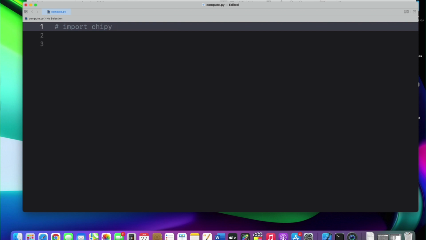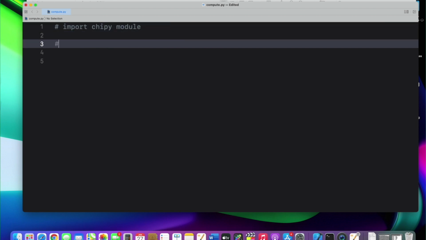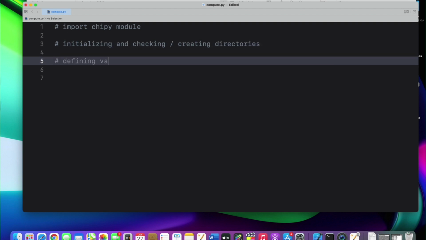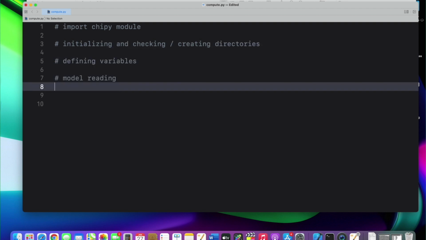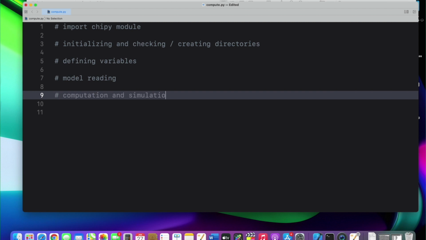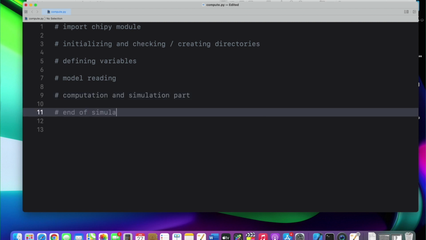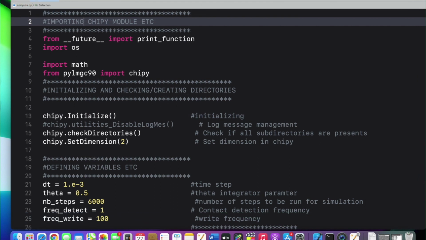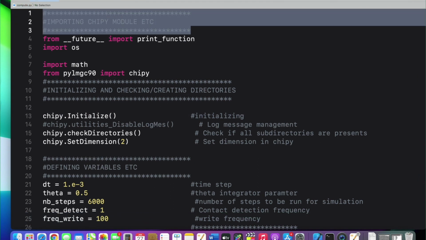Here we will import the ChaiPy module for simulation. In the previous script, we imported the pre module. After that, initializing, checking and creating the directory. Then defining variables, then model reading, and the computation and simulation part goes here. This is the end of the script. I have written this script, so you can see how we can define it.